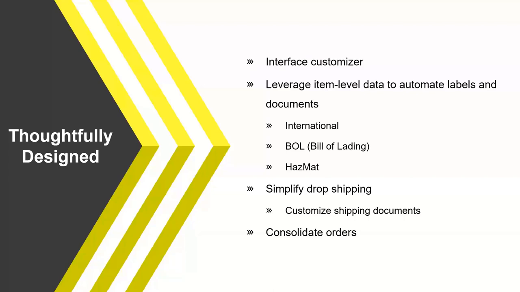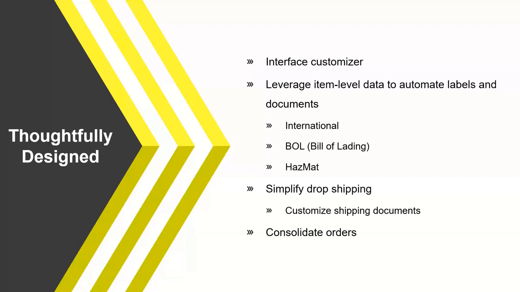We leverage line item detail, which ShipGear does not do today. So we bring in all your items from GP to allow you to pack those accordingly. With those items, we also store key data to help with international, to help with your bill of lading documentation, also hazardous profiles being set up at the item level. So again, we use item level detail for these specific types of shipments, but it also gives you the ability to pack your boxes accordingly as well.